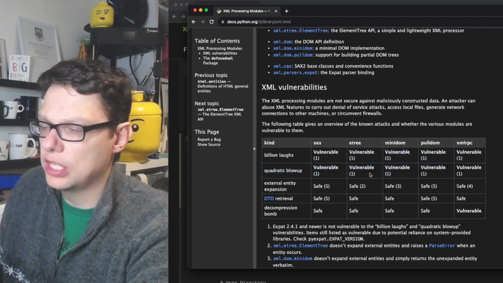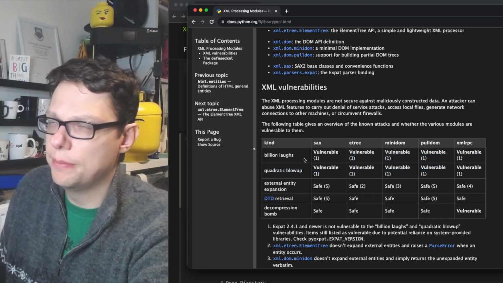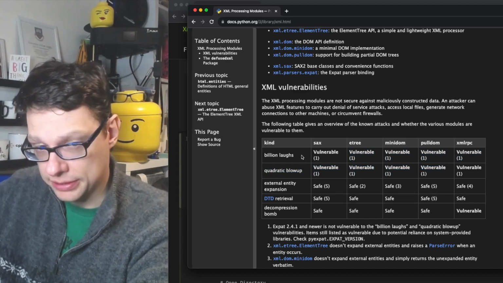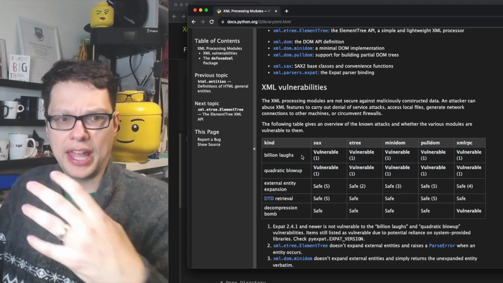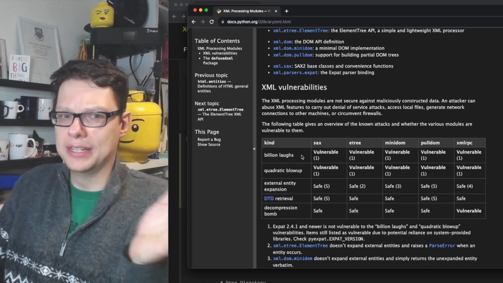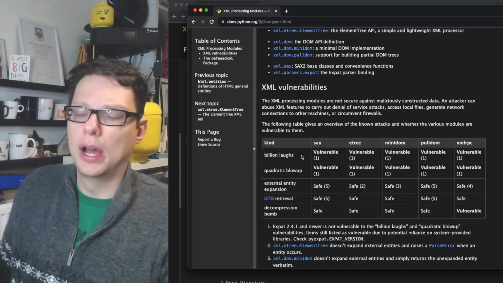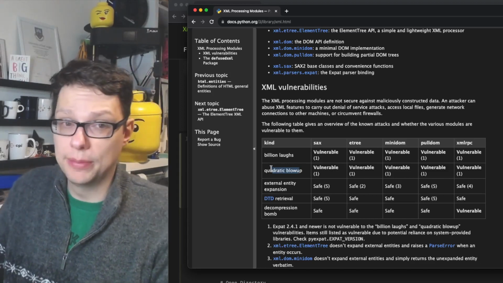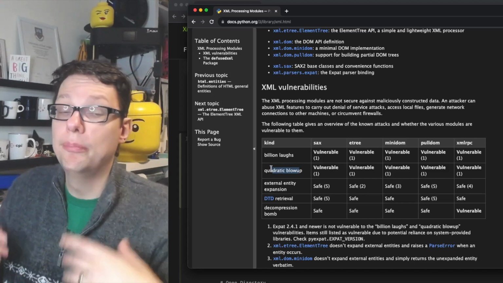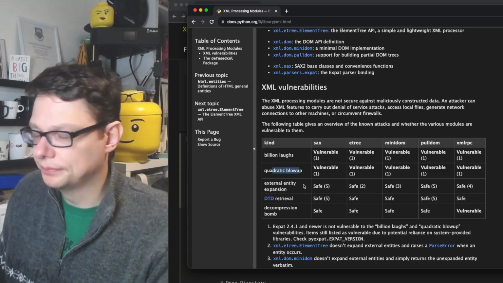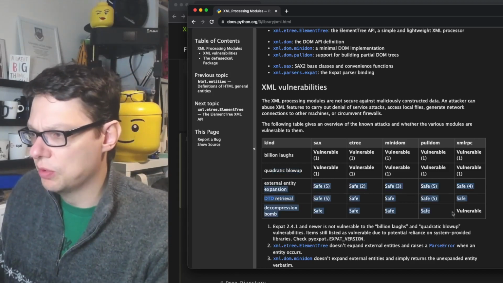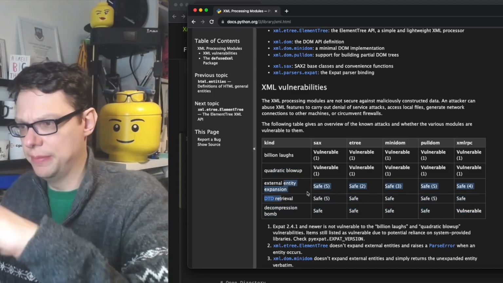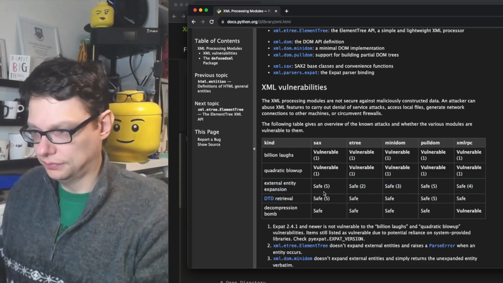A quadratic blowup is actually a slower version of that, and it's worse than billion laughs in that it's harder for a parser to spot, but you don't get quite the scale. Last time I was showing a 48,000 times multiplier of scale. With these ones you basically upload a gigabyte file and it expands to like a 5 gigabyte file. So you only get a 5 times expansion, but it does allow you to use up 5 gigabytes of memory at a time if you upload a 5 gigabyte file in the first place. And these ones down here have generally been made safe. DTD retrieval and expansion have generally been made safe.